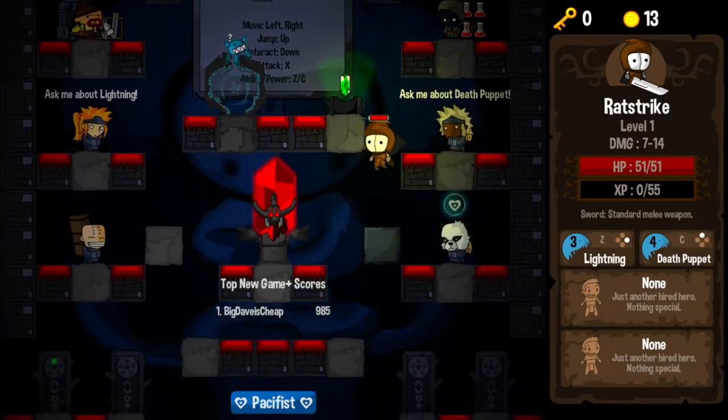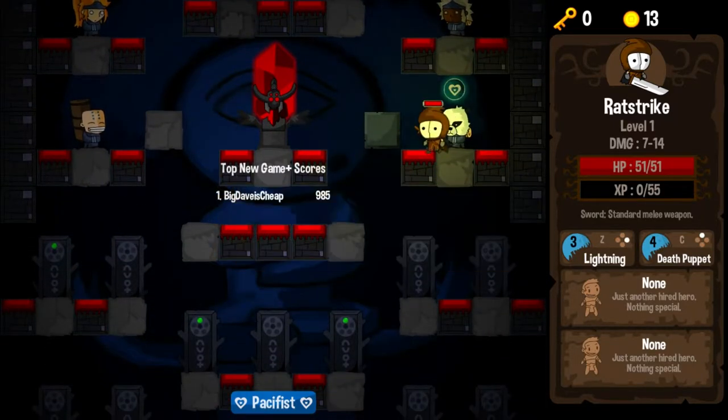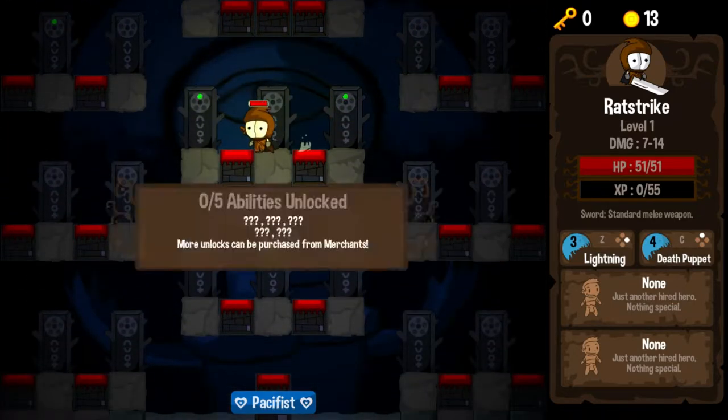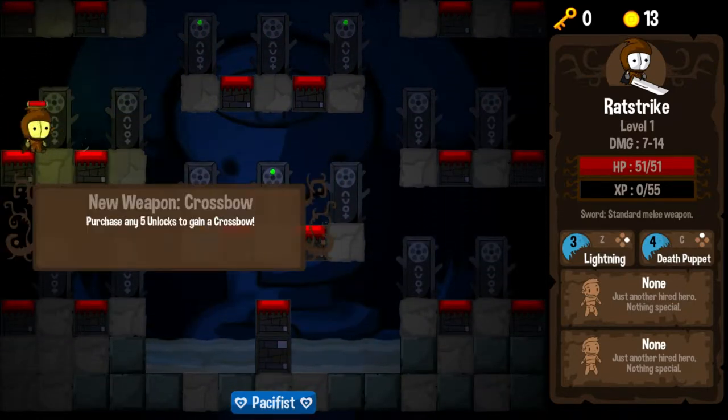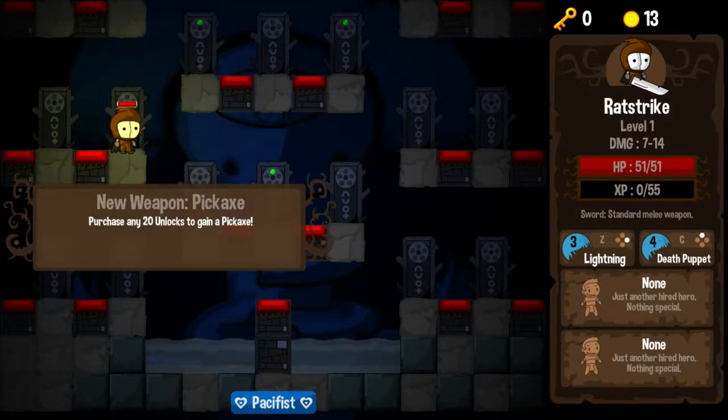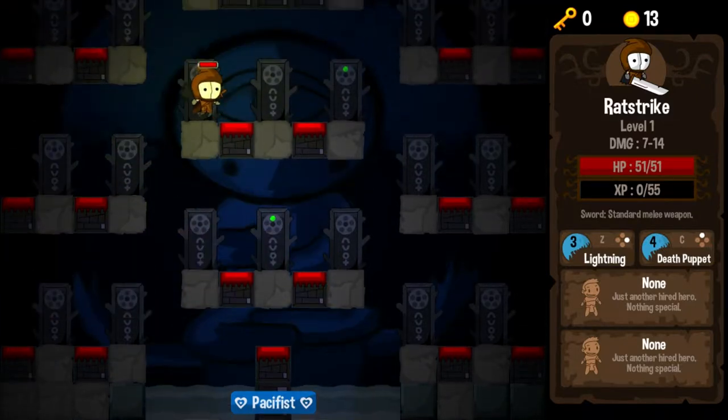So the poor panda down here just not getting any attention at all. And this is something I didn't show in the first impressions video, but down here you can track your progress. You can also get a little sneak peek down here to see what you need to do to unlock certain things. So if we want to unlock the crossbow, we need to unlock 5 other things and gain a crossbow. If we want to unlock the pickaxe, we need to purchase any 20 unlocks.